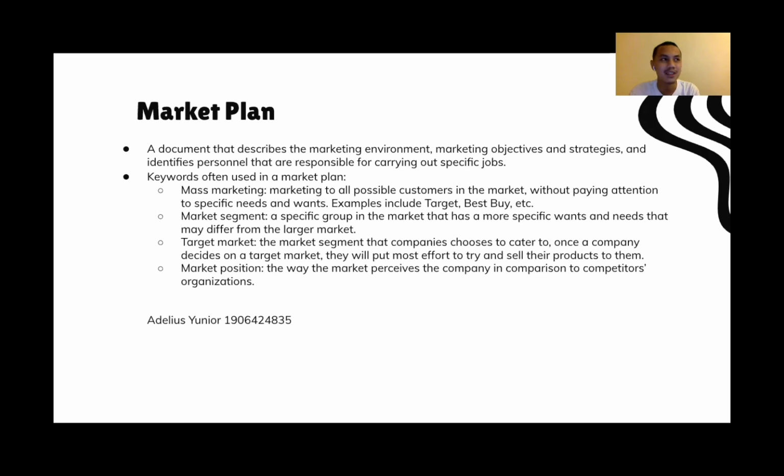Examples include Target and Best Buy, where they just post a lot of stuff. Second is market segment, which is a specific group in the market that has more specific wants and needs that may differ from the larger market. It's almost the same as a niche market, where they specialize in selling to this market only, so they cater to this segment of the market.